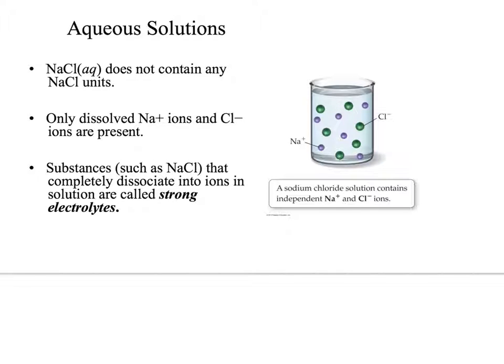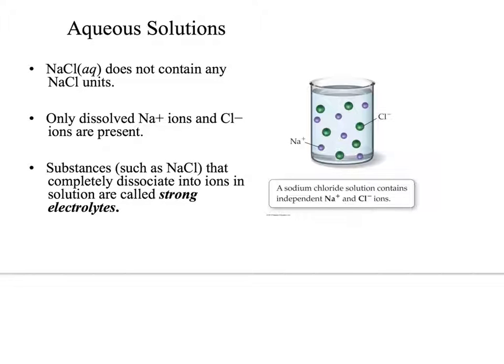Table salt is an ionic compound that contains sodium and chlorine, which come together to create sodium chloride. Sodium, which has the symbol Na, is a positive ion, known as a cation, and is the metal ion, and chlorine is the non-metal ion, and it is negative. It's the anion. Here you can see that sodium and chlorine have dissociated from each other when they're dissolved in a solution. So this would be an aqueous solution of sodium chloride.